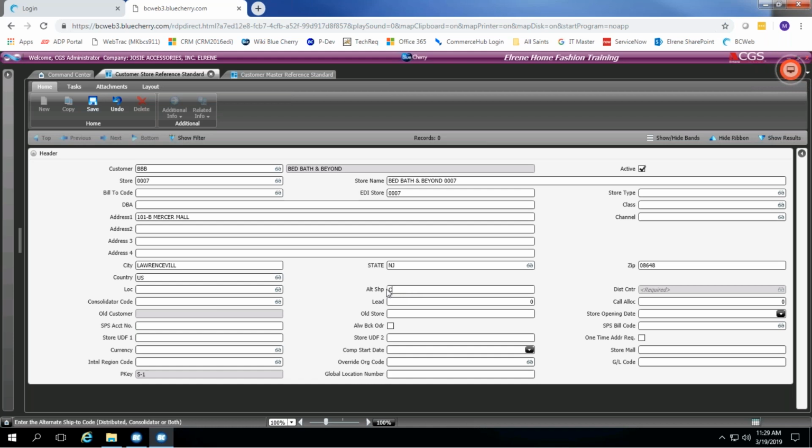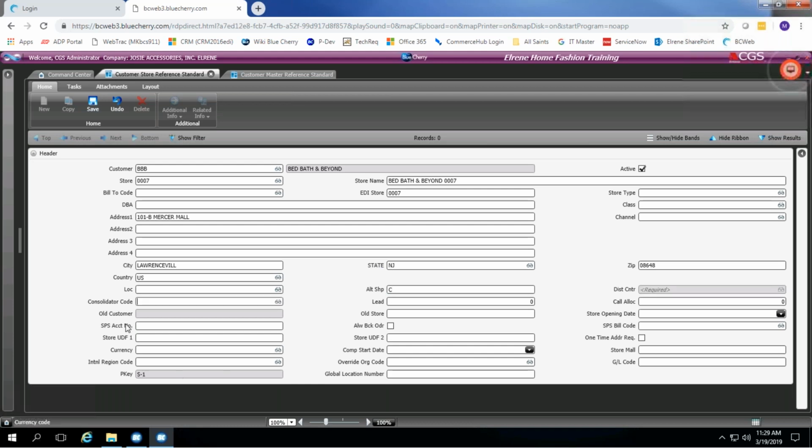If I were to enter D instead of C, then my distribution center code would open up here, and I would enter a distribution center if you have a DC for a customer. So those two fields depend on what you enter in this record, and will open up separately. So anyways, I'm going to do C now for Consolidator.